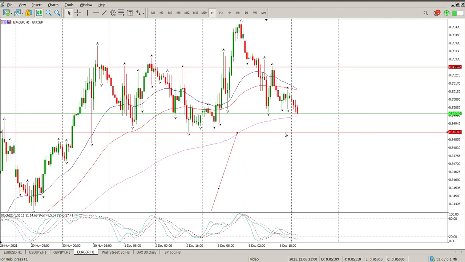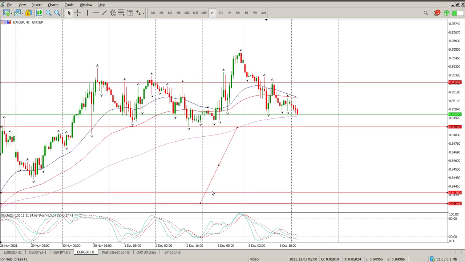So for me, looking for a break of 0.84897, break and retest. Then what I'm looking for is a move to this area here, which will be 0.84268, and first target would be 0.84359. So yeah, that's kind of the view. Just be very careful because it could do what it's done here. In other words, breakout and not retest. So what you're looking for is a break, a retest, and then a break below the bar that retests this environment. That is what you're looking for.